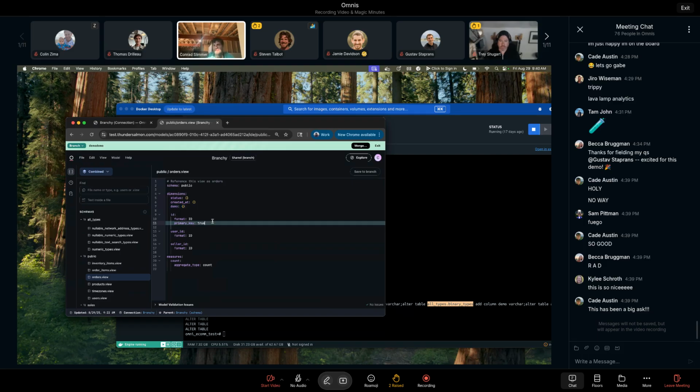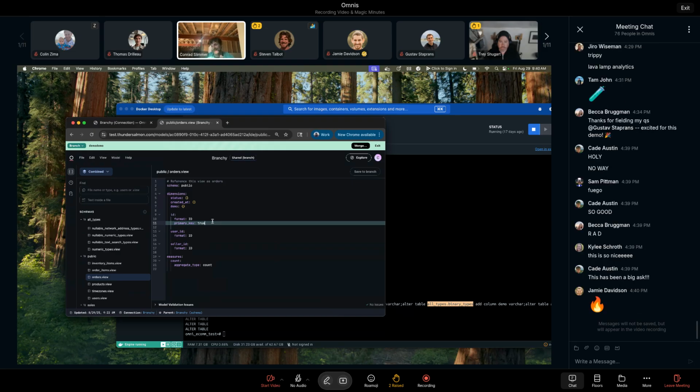So just the ability to select schema and table combinations that you do or don't want refreshed. Two kinds of use cases for this. One is if you're just iterating on a table and you want to have a faster refresh cycle, you can put in just that table name and filter the schema down, and then we don't have to blast through your whole database, all the schemas and all the tables.